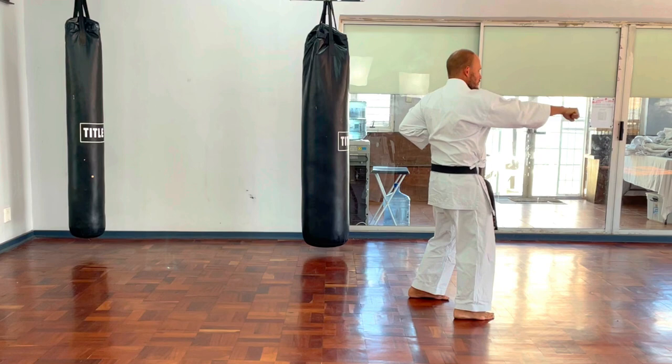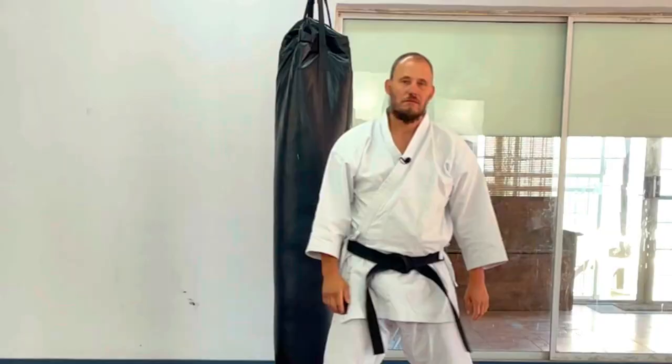You're gonna turn to the left and get on the right. Chudan zuki. Same arm, repeat, block. I'm doing Fukyu Kata today, it's nincompoop. All right, retake.